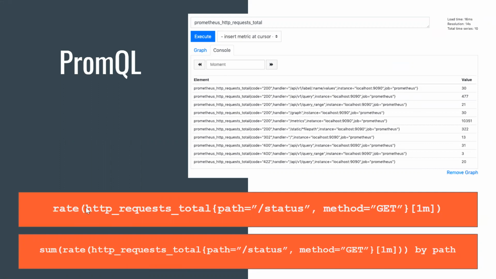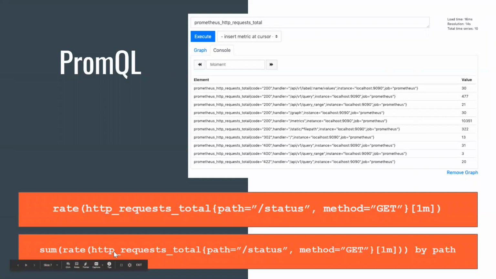So for instance, this is a metric right here, HTTP_request_total. And we want to see the metrics for the get method on the status endpoint. We can go ahead and find out what the rate of change is by saying this 1 minute index here, which means over the span of 1 minute, give me the rate. And so that would allow us to visualize exactly that, the rate of change, to get things like, has this endpoint been hit 10 times over the last minute? So it takes the current value, subtracts the one from a minute ago, and presents that.